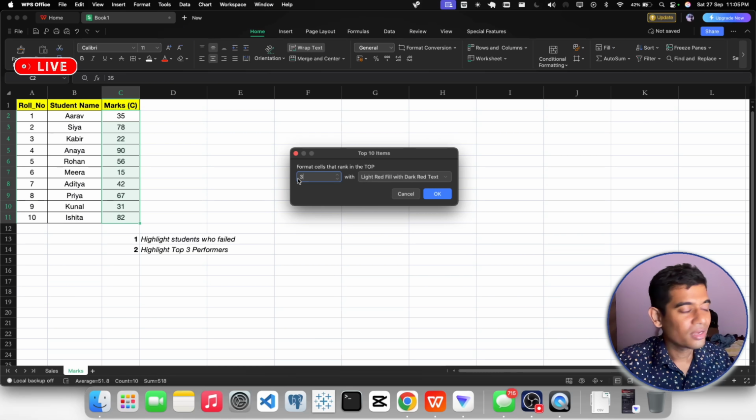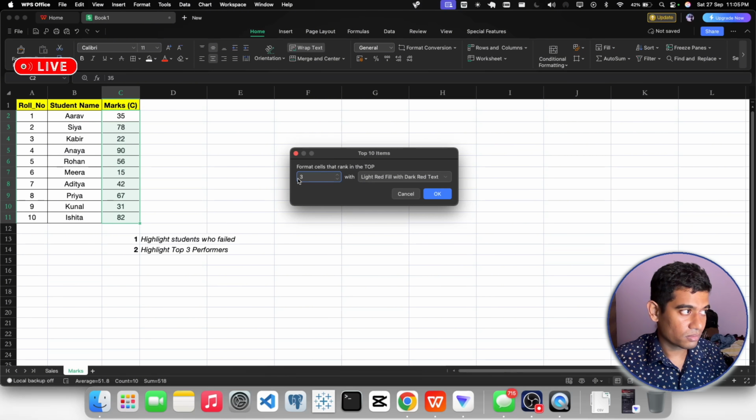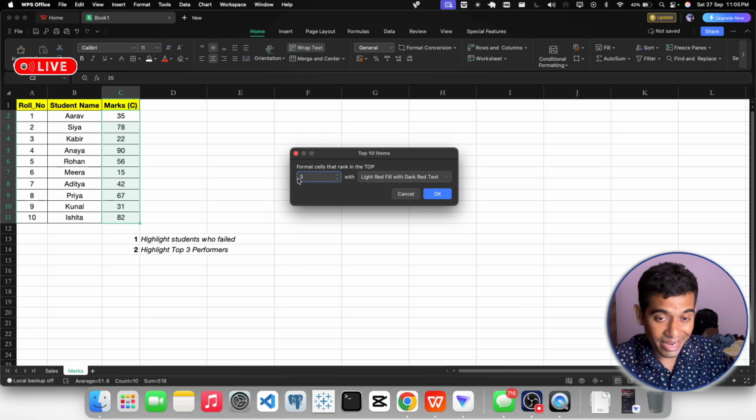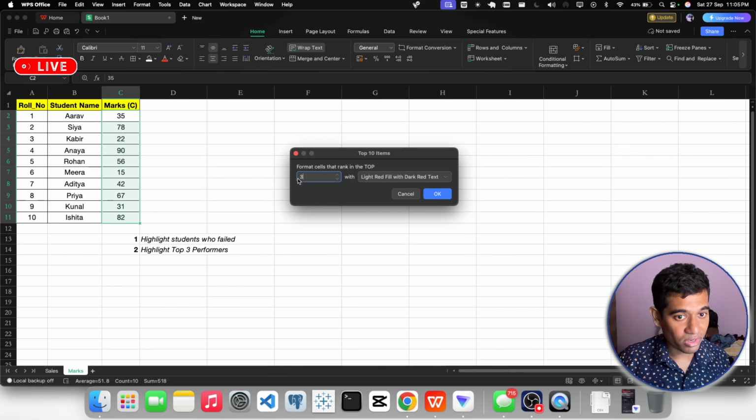So it will give us the output of those marks arranged in descending order, and the top 3 is given. If you have learned or seen my SQL video, you would know that when I keep these marks in descending order and give a query like LIMIT 3, it will give the top 3.